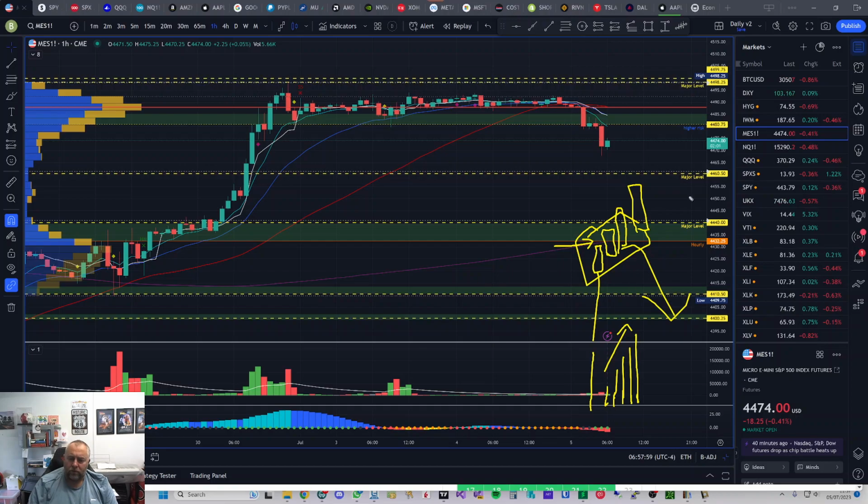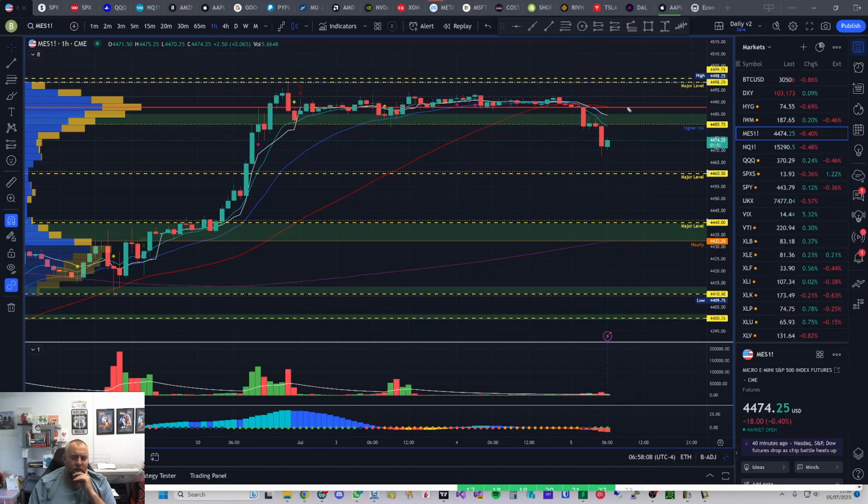So that's what I'm going to be looking for: strength in the bounces, and obviously weakness. Same goes for up here, weakness. So it's just describing what I'll be looking for if it gets to the top. I'll be layering in at smaller positions at 44.98 to 45.00 with a tight stop just above 45, maybe 45.05, this area here. And candle wise, I'll be looking for a big top tail, and it may go over the 4500, because we'll be looking for a fake breakout.